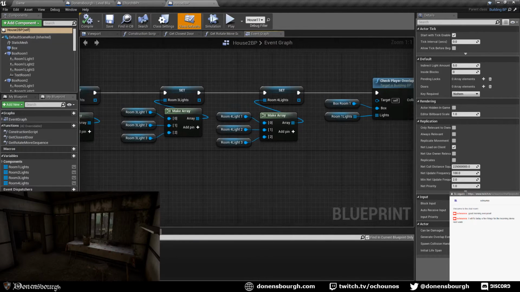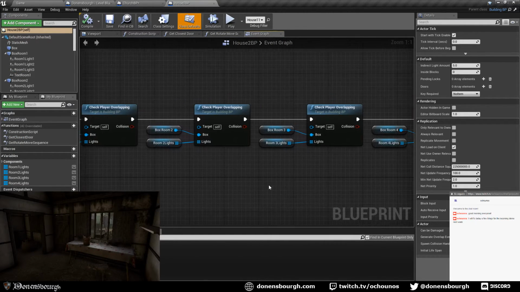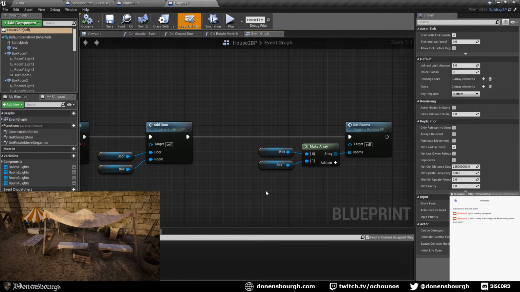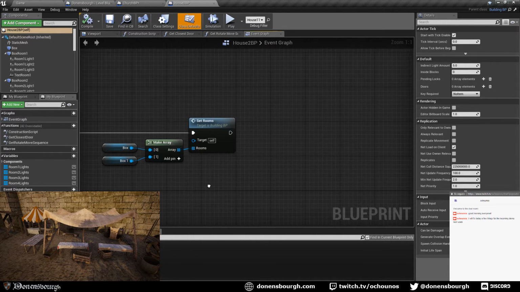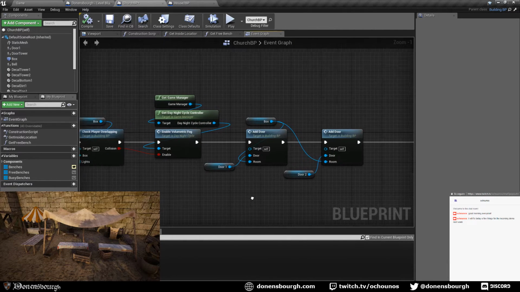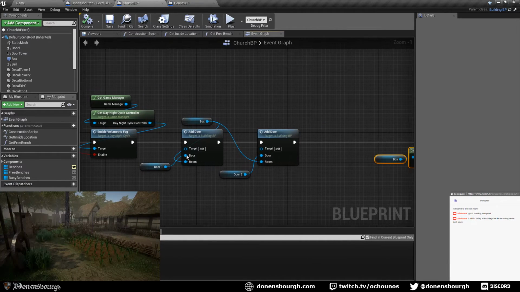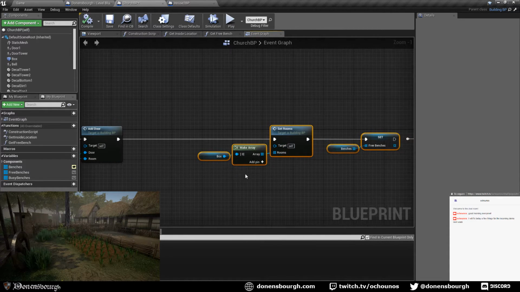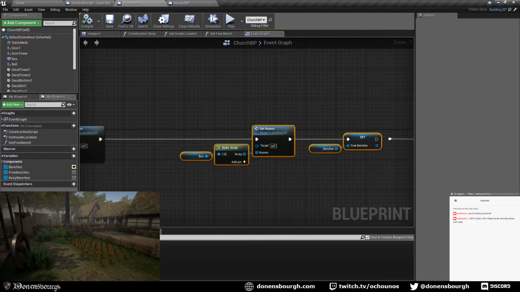So room, dice room, check overlapping, not like this. Add a door here. Set rooms. Yeah, so the setting add door is fine here. It's also add door and set rooms. This is the one. Everything is fine here.